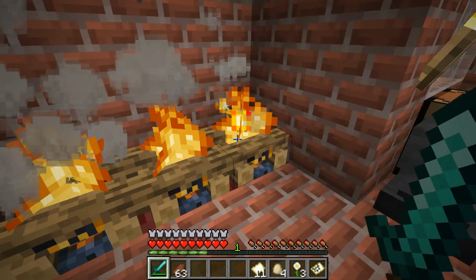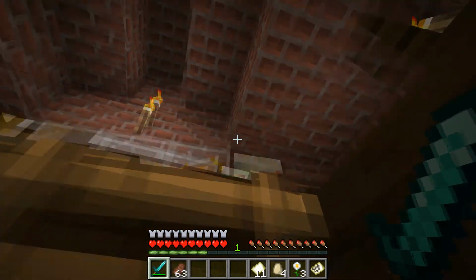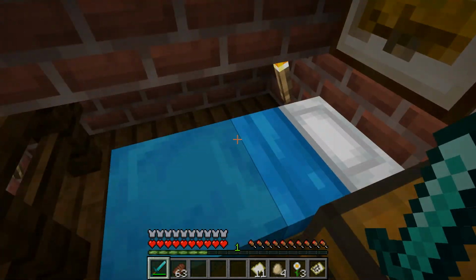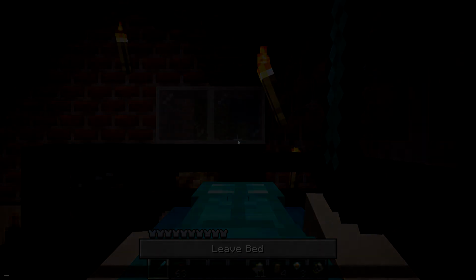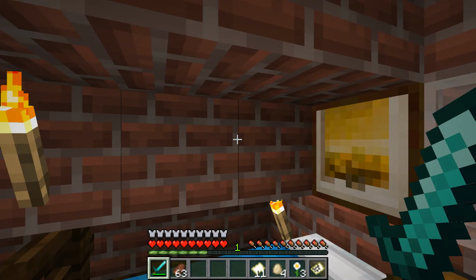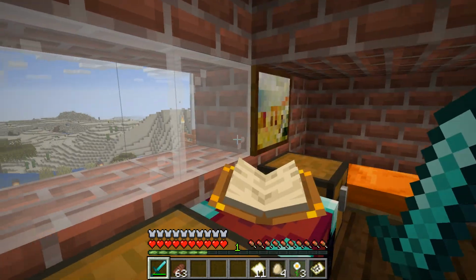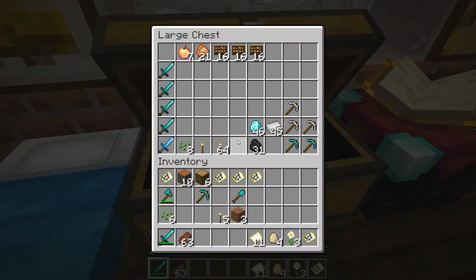So three little campfires here. Here's a ladder up to a little loft where we've got two beds. There's a bed. I'm actually going to sleep real quick just to make it so it's daytime. Anyway, so yeah, awesome view. Glass here. There's a ton of effort that went into this.